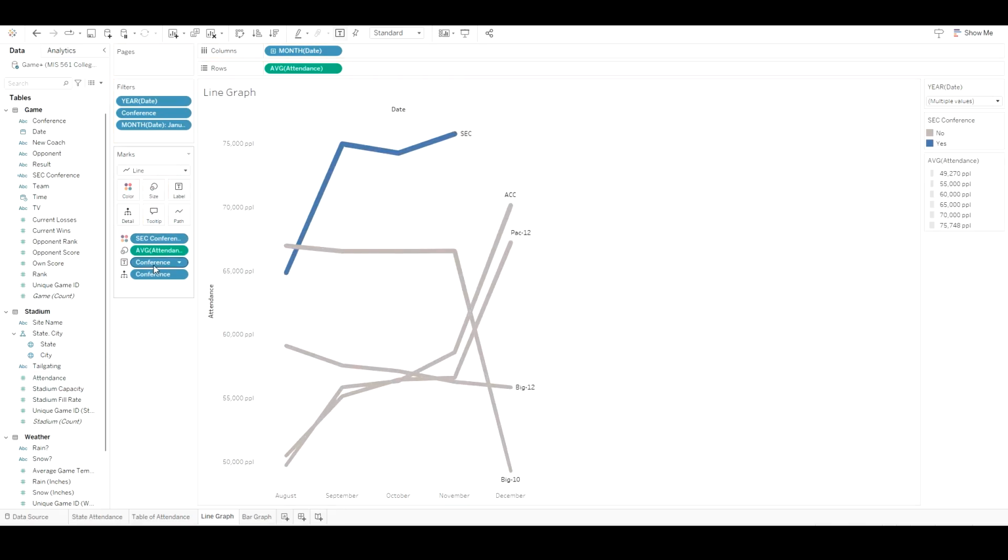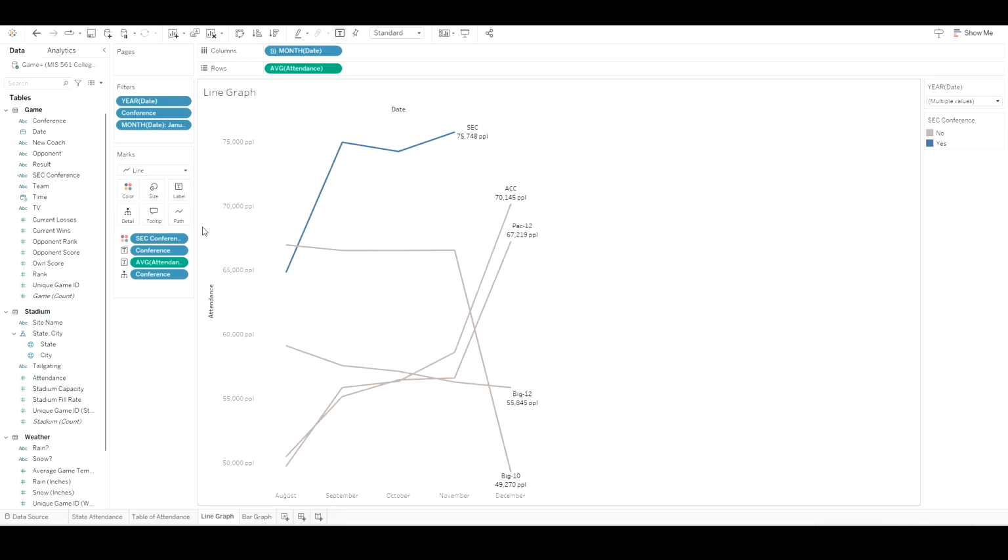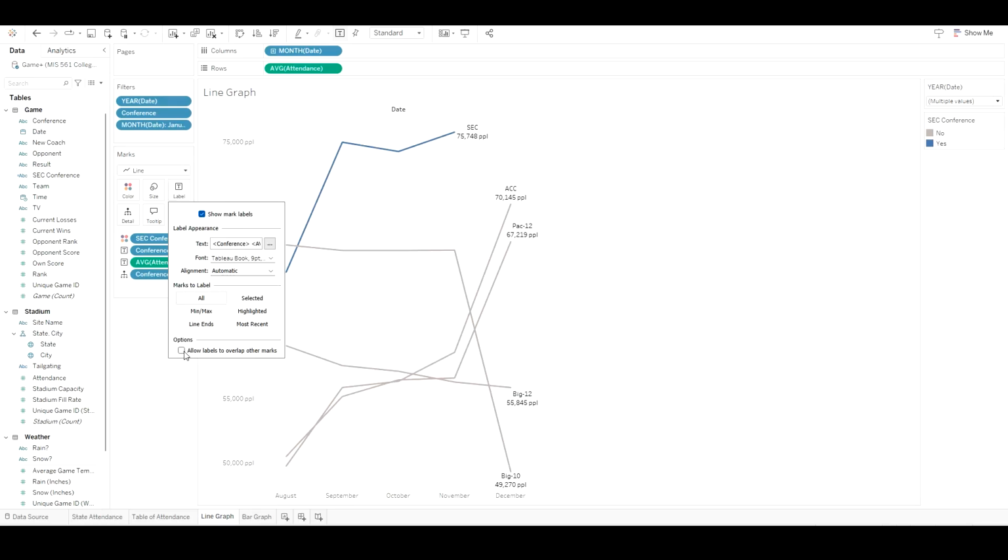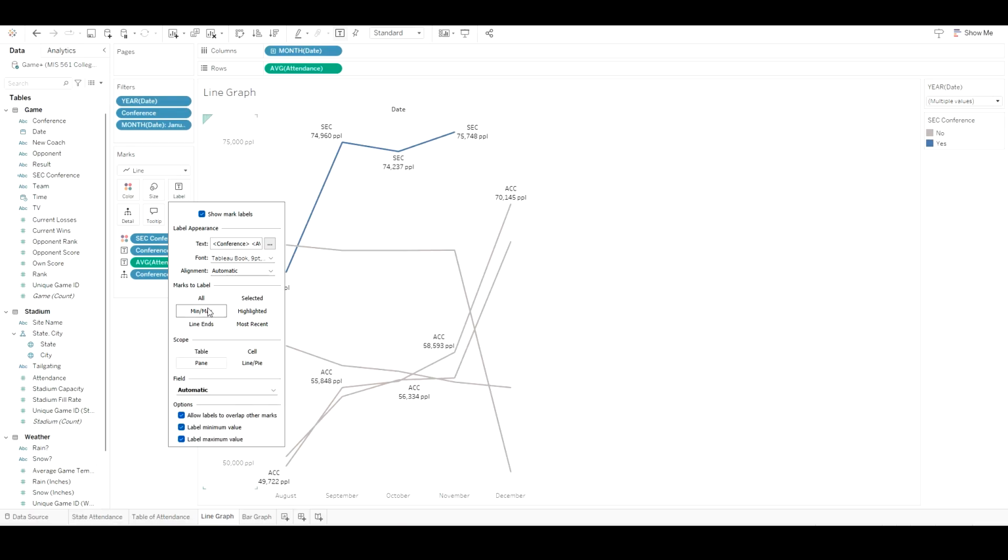I think we're getting a little bit wild here. So maybe instead of that, I put it on the label as well, where it actually, right, we'll go through each one. I wish it would do it on each data point. I think you have to mess around with the path on those. If you check this, it will allow it. Mark labels, you can go through, you can do minimum or maximum.